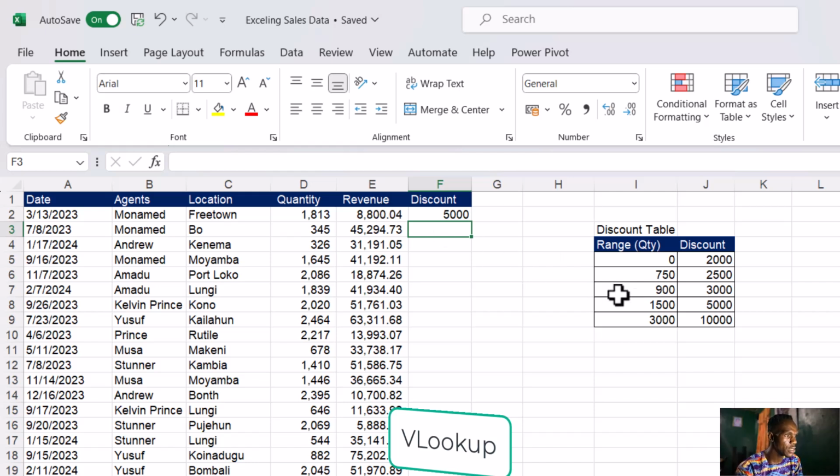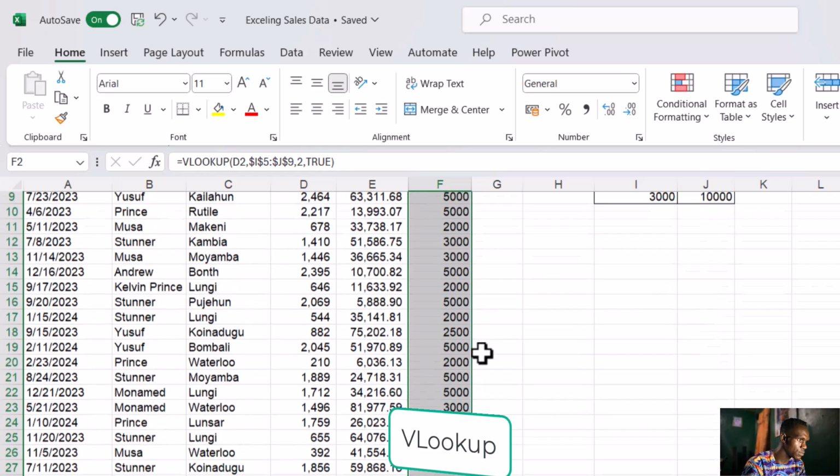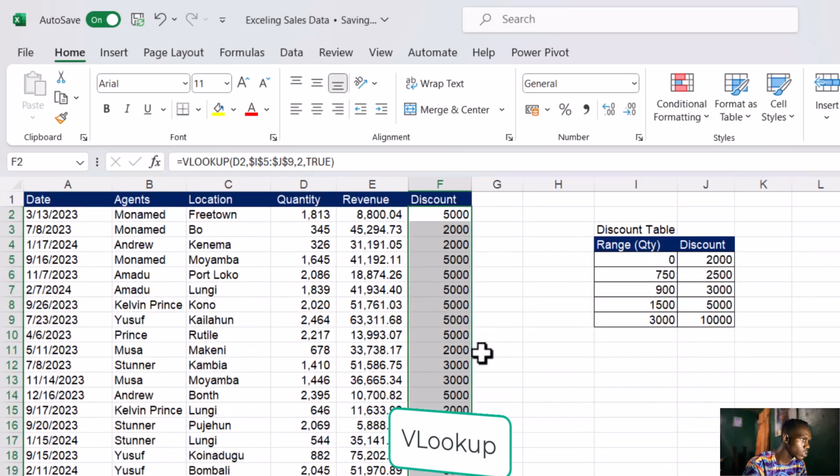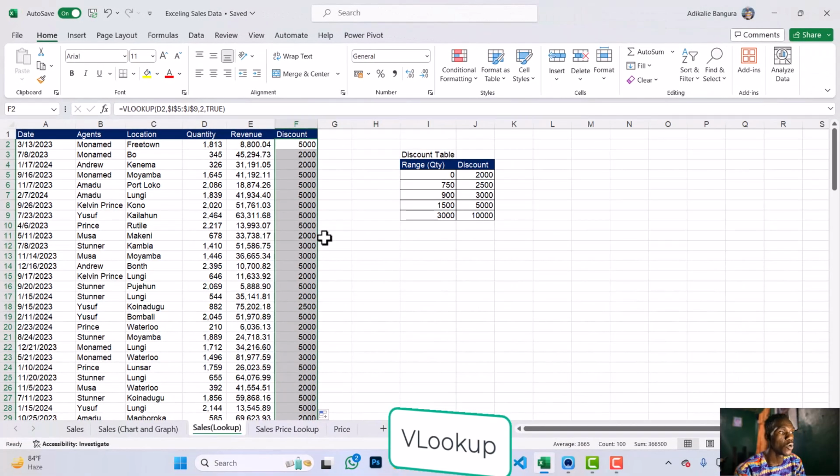So this falls there, so that's why it returns this. We only need to do one, and we see the small plus sign here. We double tap it, and then it gives us all these values here. So we just do a single one, and Excel can help solve the others for us. So this is how we go about it when we look up with approximate match.